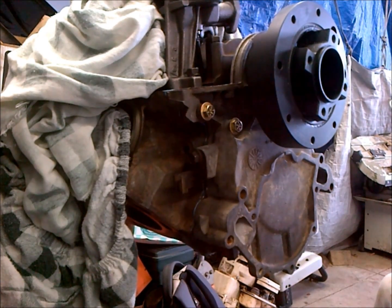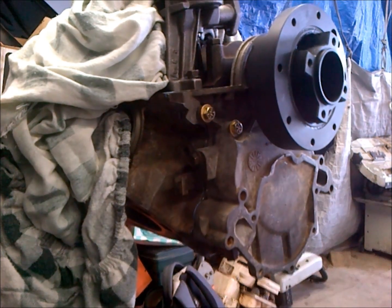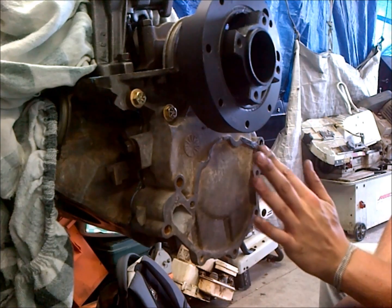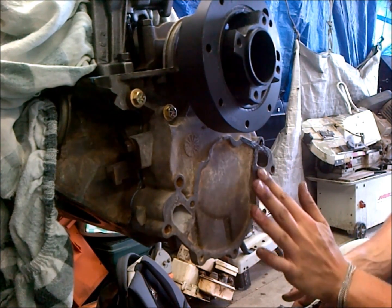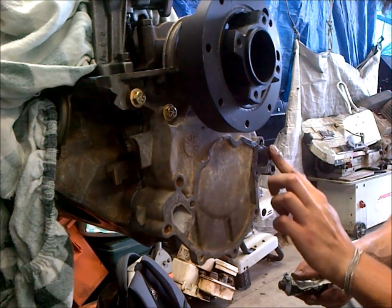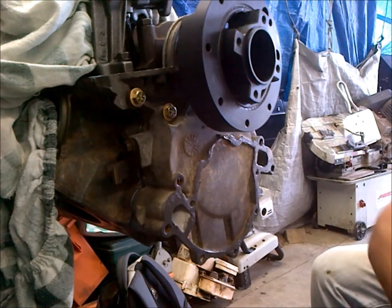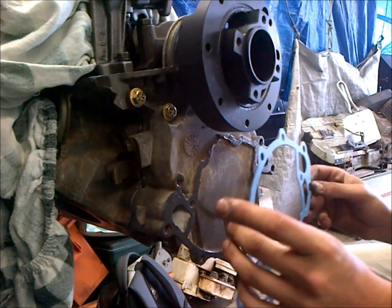Now we're going to go ahead and take our gasket sealer here and start to coat where our water pump gasket's going to go. Again, make sure you get around these water jackets. You don't want to have it super heavy on there, but you want to have enough on there to account for all the corrosion imperfections that do occur. Okay, so we got that all nice and coated up.